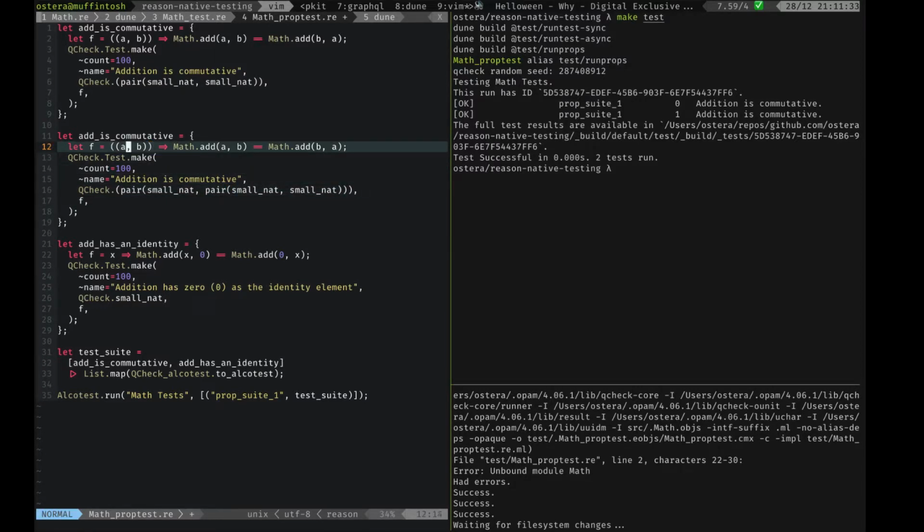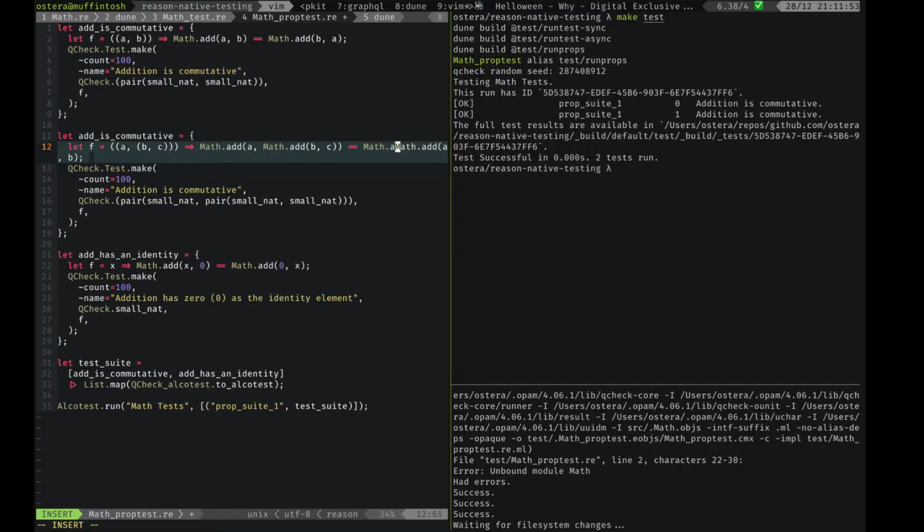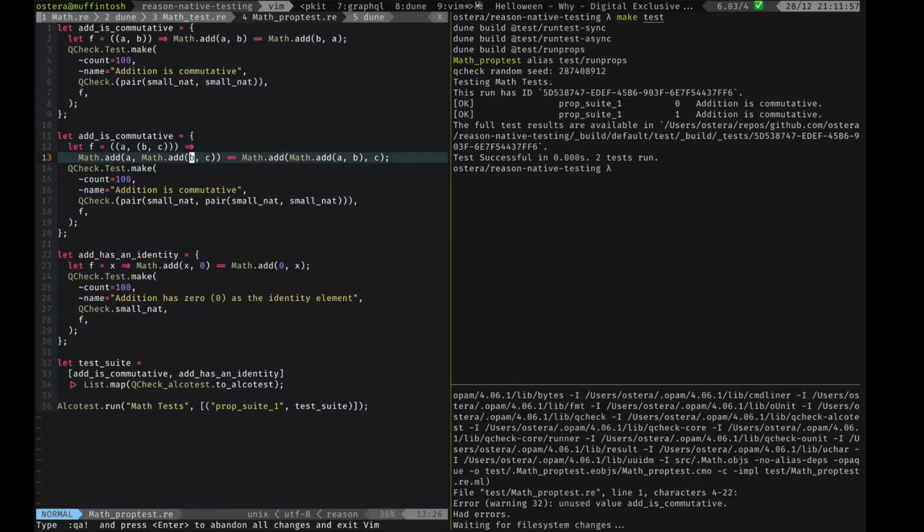And then we'll get an A and a B. And we also get a C. And then we can say that adding A to B, added to C, should equal adding A, and adding B and C. Formatter, there you go. Addition is distributive.